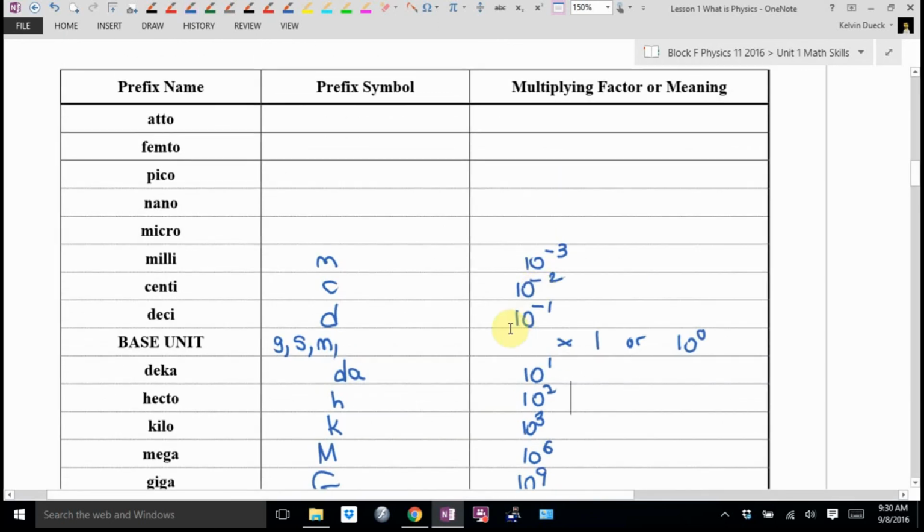And now we'll start to get into some you may not have seen. Micro begins with M, but we've already used M for milli, and we've used big M for mega, so we're going to use a Greek letter M for micro. It looks like this. It's called the Greek letter mu. It is where we get our M from. It's sort of like a U lower with a long tail, mu.